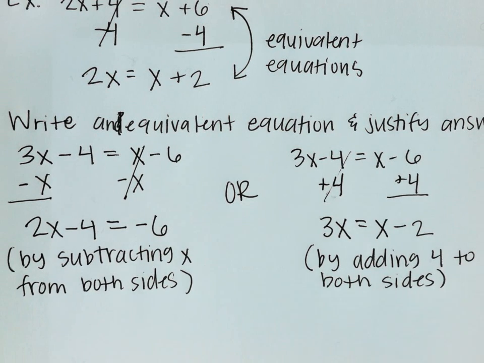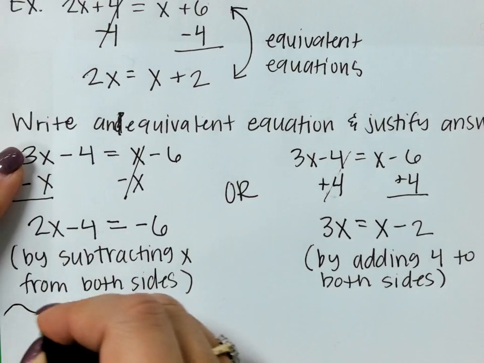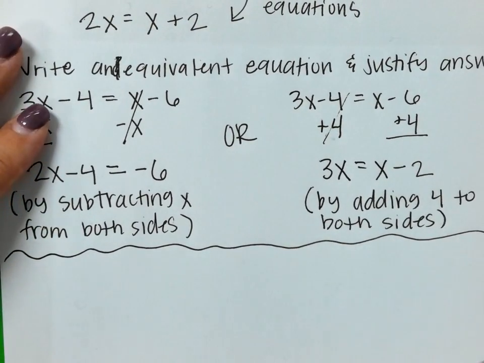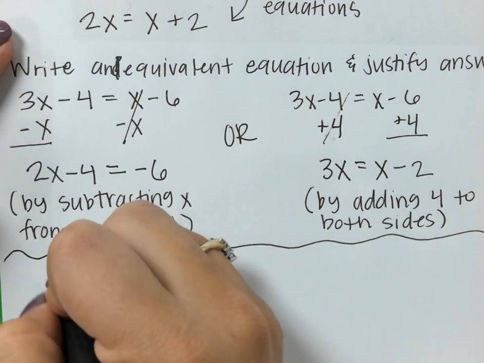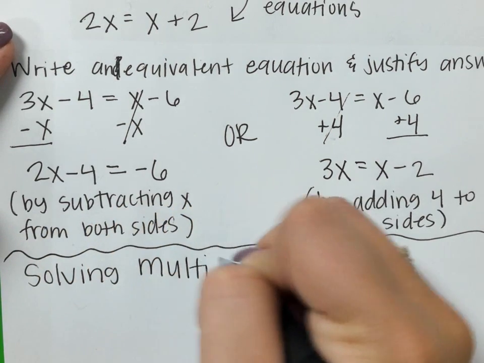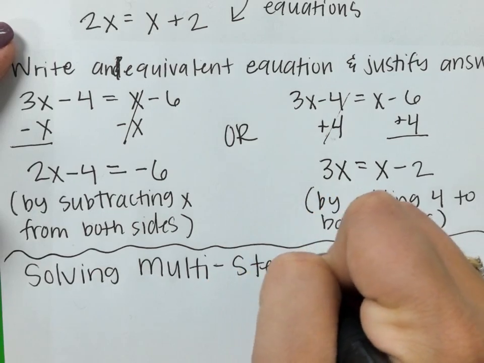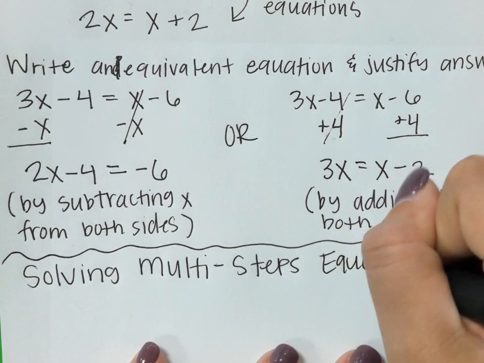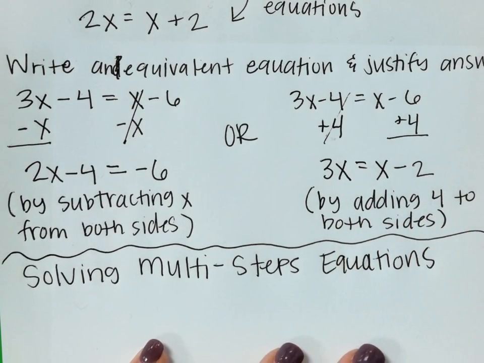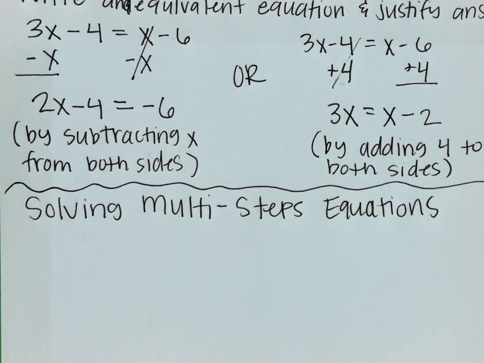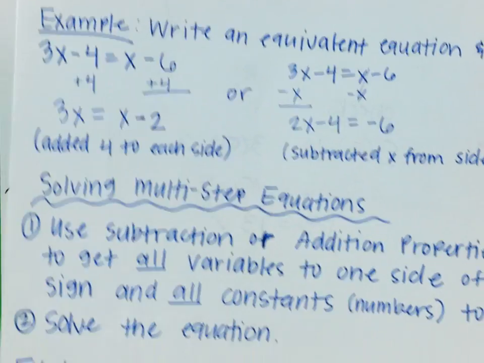Alright, let's learn how to solve them now. So, we're going to learn how to solve multi-step equations, which is what these are called, multi-step equations. Yesterday we did two-step equations. Today we're doing multi-step, so that means there's normally more than two steps. So solving multi-step equations. And then there's two steps, so I want you to go ahead and write down the two steps, and then we're going to talk about them and see what it really means, how to do it.